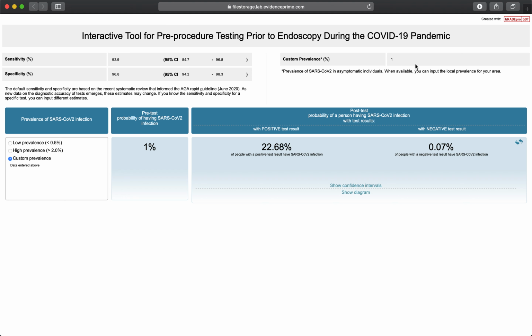On the top right corner, you have the custom prevalence. This is the prevalence of asymptomatic individuals in your area, whether you have that from the public health institution or from your facility. If you don't, we showed you in the prior videos how you can calculate the prevalence or at least an estimated prevalence.